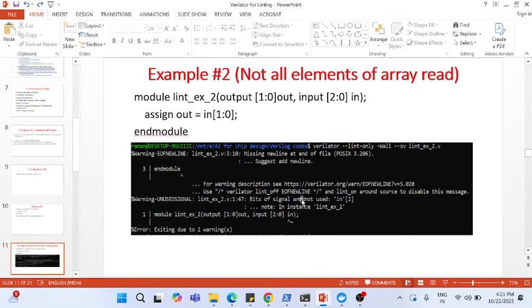Now let me go to the PowerShell. So here let us try to examine how WSL helps us in evaluating the linting with Verilator. So just type WSL. Windows Subsystem for Linux should have been installed on the machine, then only we can go here. So here I'll move to the directory.